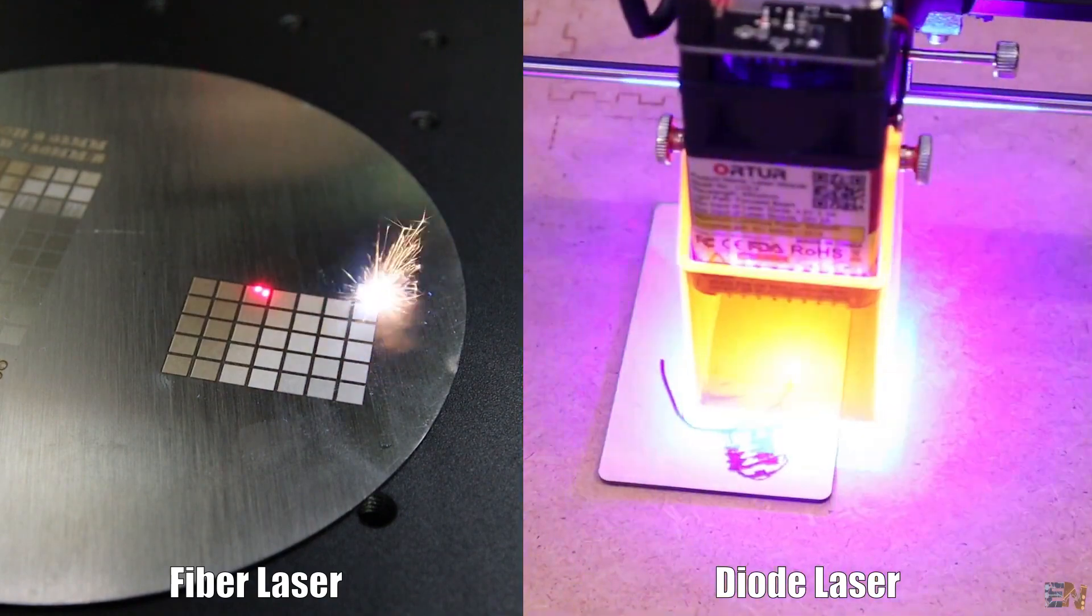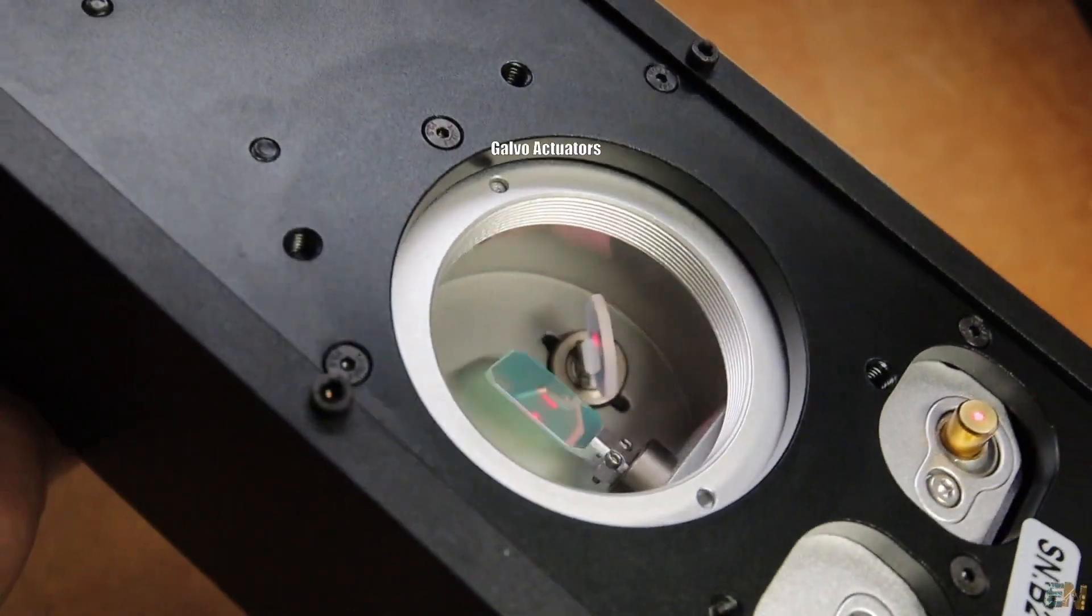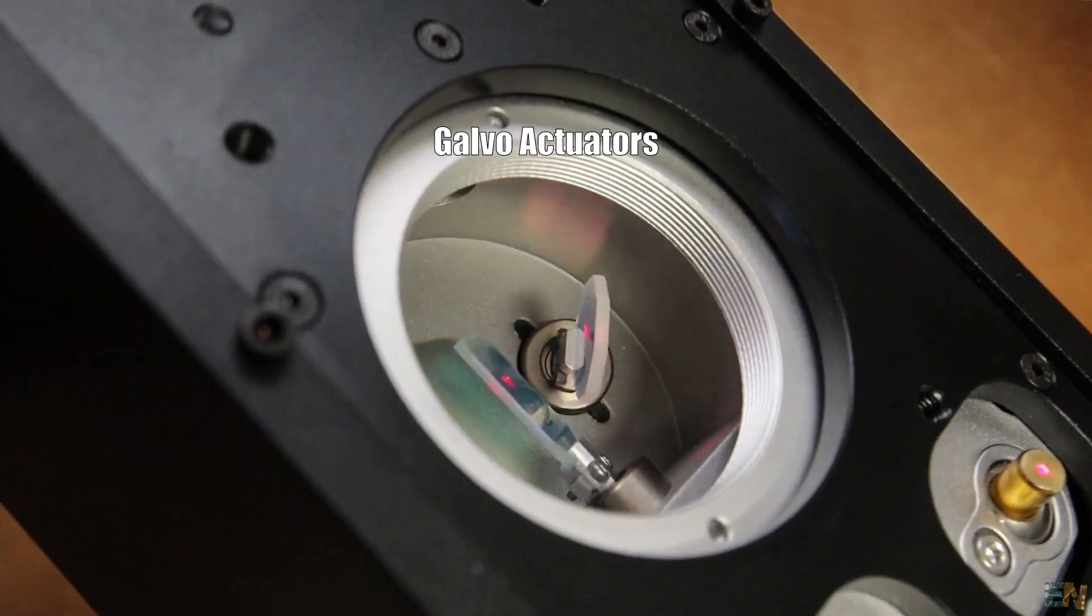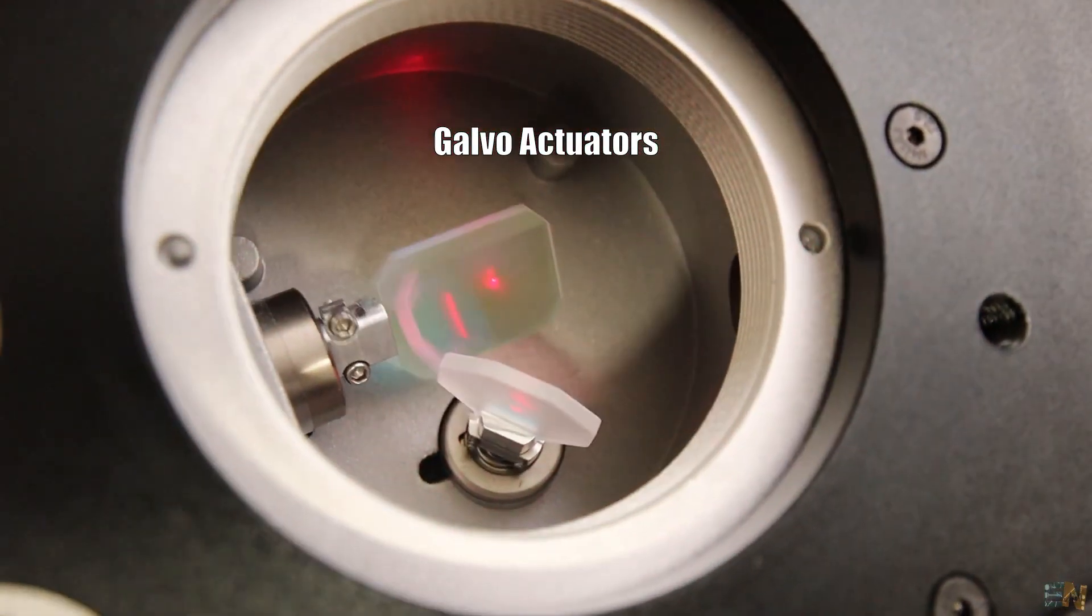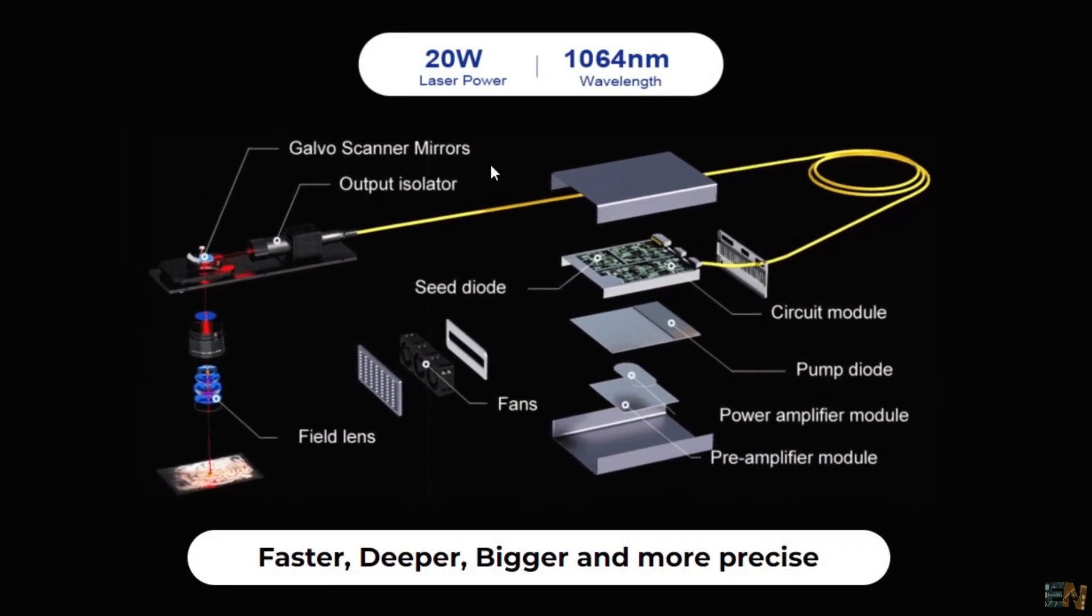The key features of such a laser machine is the speed. Because it uses galvano actuators, so the laser is fixed in place and using mirrors moving at high speed is able to draw shapes a lot faster than moving the entire laser module.